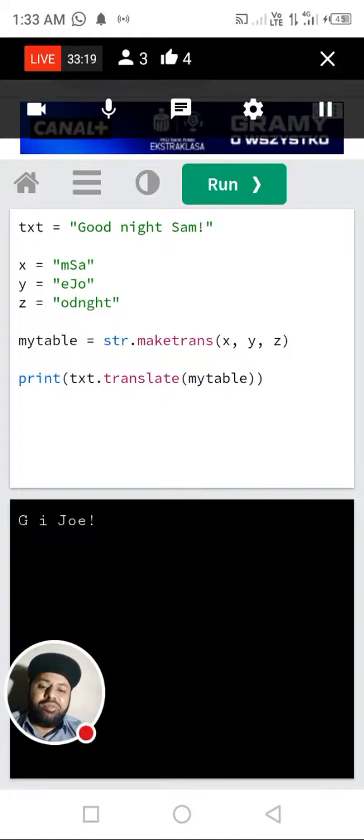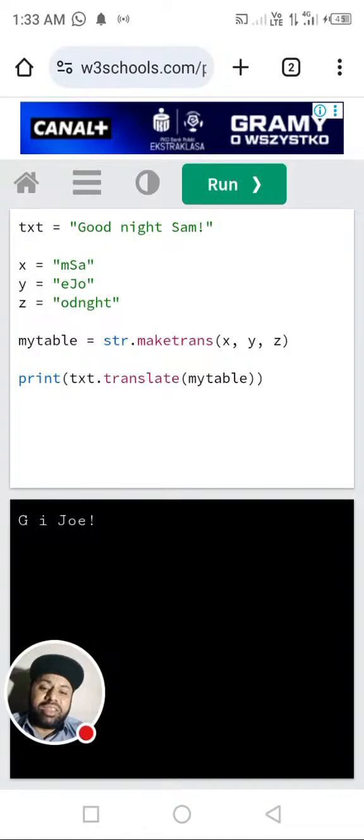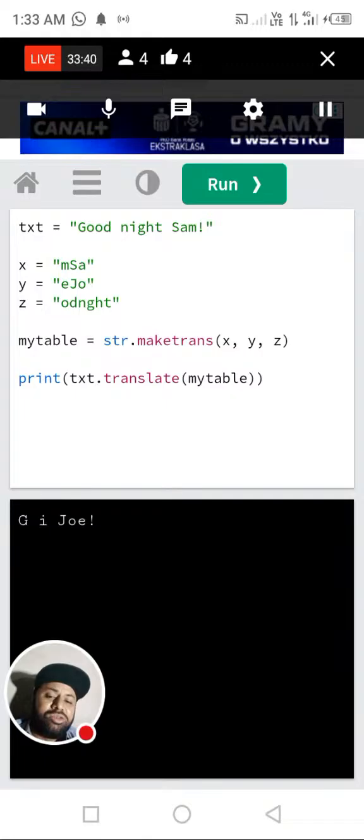Similarly, we move forward to S, which is not in Z, so we will replace S with J, and similarly A will be replaced with O, and then E. E is not in Z, so it will remain the same, and it is also not in the mapping. So we got it.